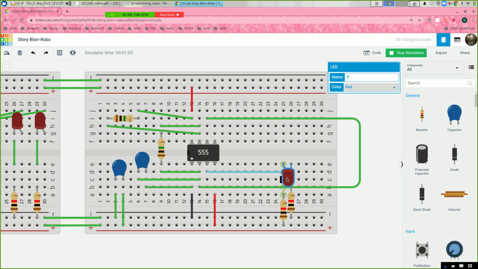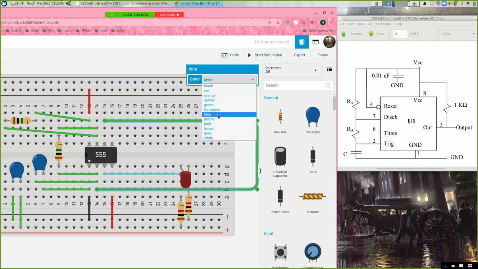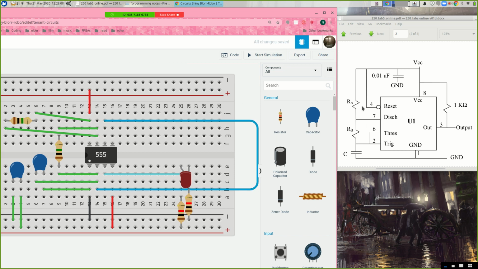But double check the wiring, okay? One thing you can do is take a multimeter and measure your voltage at different spots, but just really carefully check the wiring and make sure that it follows this diagram. One thing that can help is color coding. If you have colored pencils or markers, you can color this wire blue and then make the wire between 2 and 6 the same color, and that can help with finding wiring errors. Power and ground, always good to do red and black, or some pair of colors like that.